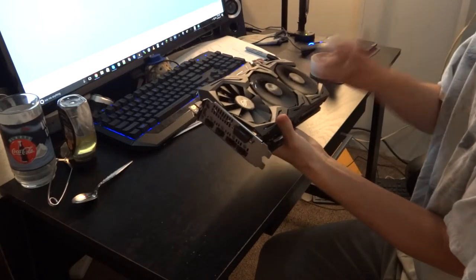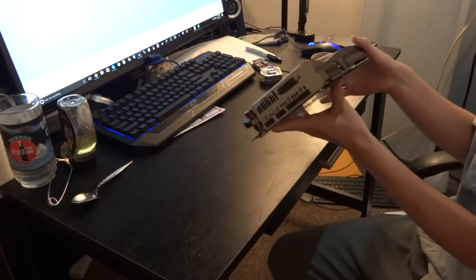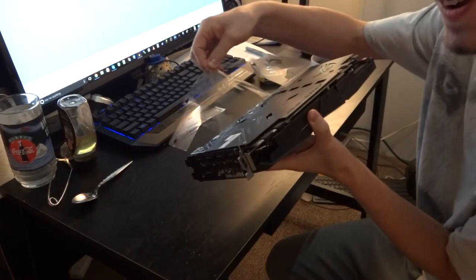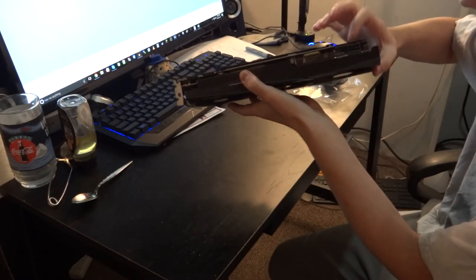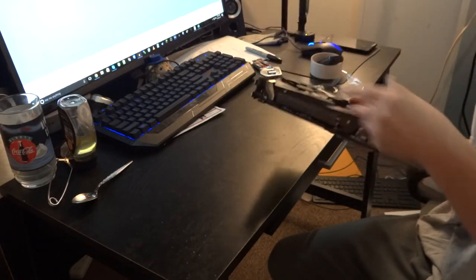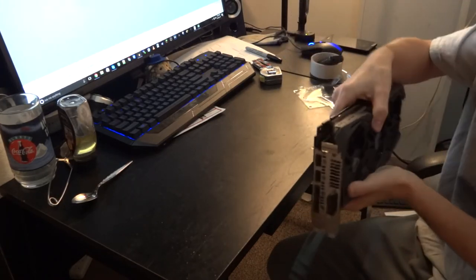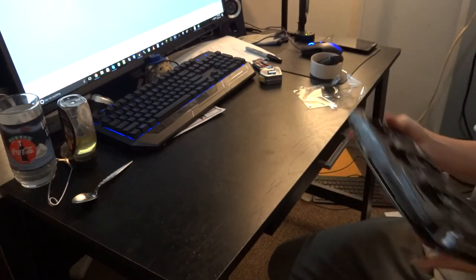Okay, so it has the three ball bearing fans. These are, I believe, 90 millimeters. So I don't know exactly, minus the giant heatsink on the bottom, how this will be much better than the Founders Edition, but I don't know. But this thing has one power connector, one singular 8-pin connector. It has a nice metal backplate. Gotta love that. And it feels heavy as hell. Like, this card, I would say at least 10 pounds? No, not 10 pounds. Maybe 3 pounds? Maybe? But this thing is giant.